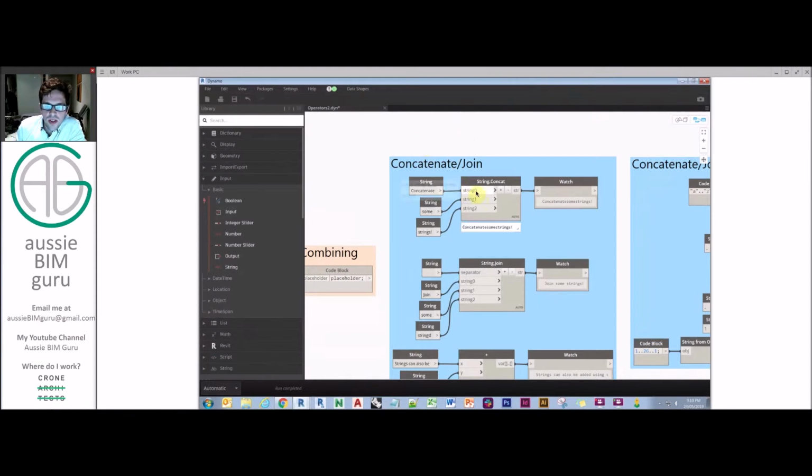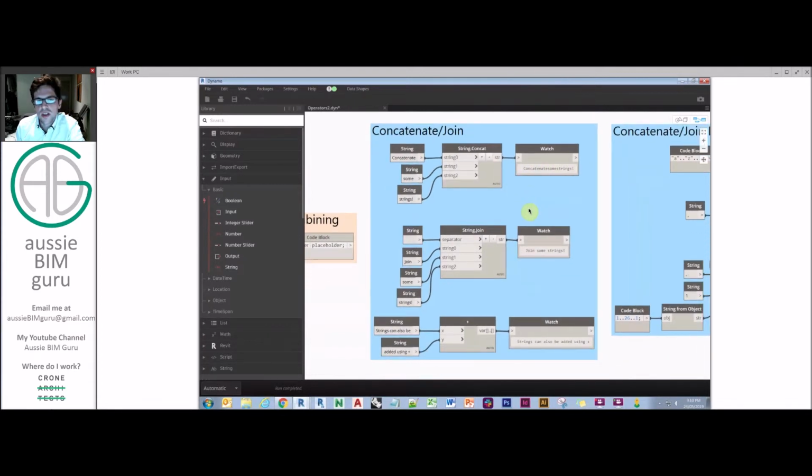It will basically just take a whole list of strings and merge them into one. Obviously this isn't usually that desirable because you can see here that there's no spaces. So that's where join can be more important. Join is the same as concatenate, except you can add a character between each successive word or string that you're adding together. So you can see here that I've got a successful sentence.